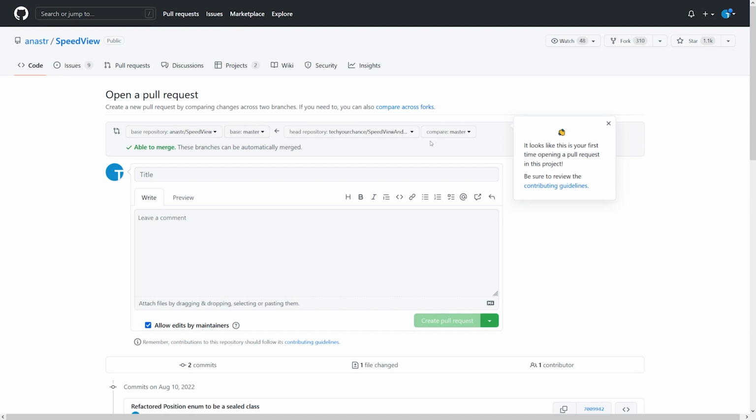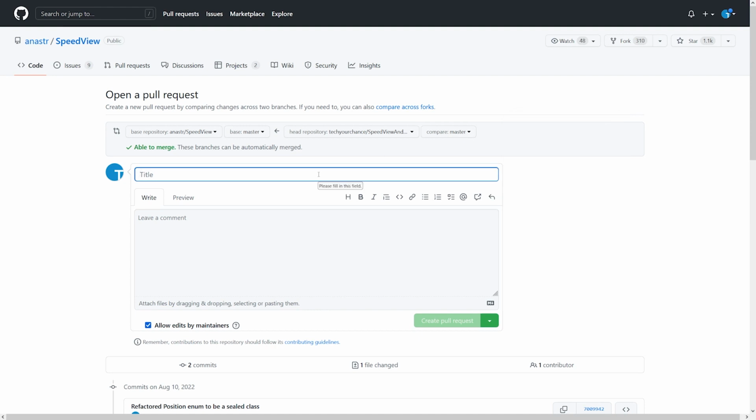Right, so from my own master to this base repository master, and the title will be: allowing positioning of speed text anywhere inside the gauge, in addition to predefined positions.